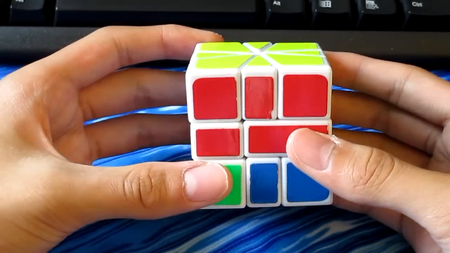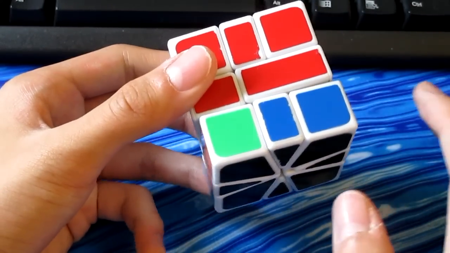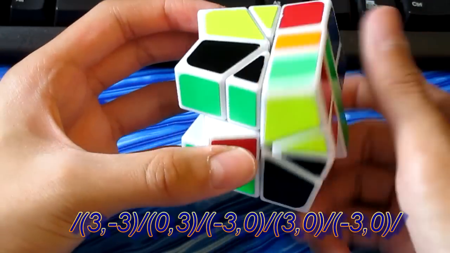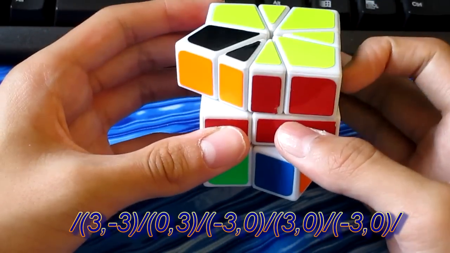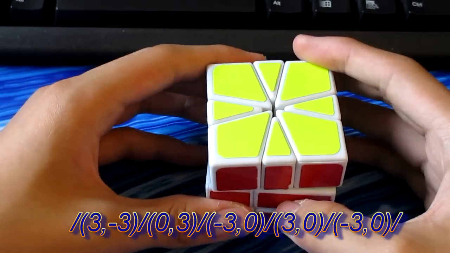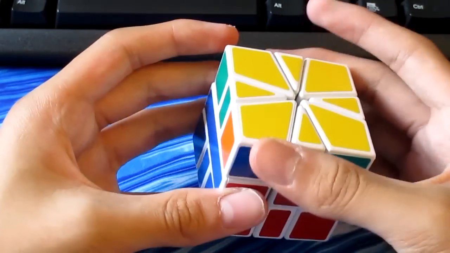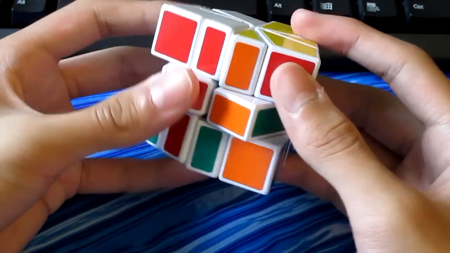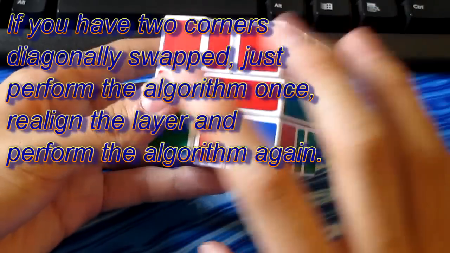Corner permutation requires two algorithms. This algorithm will swap these two adjacent corners as well as do something else to the cube: slash three negative three slash three slash negative three comma zero slash three comma zero slash negative three comma zero slash zero comma three. The top layer might also need corner switching, so we need an algorithm that switches these two layers: slash six six slash. That will switch the two layers and you can now perform the previous algorithm on these two corners.